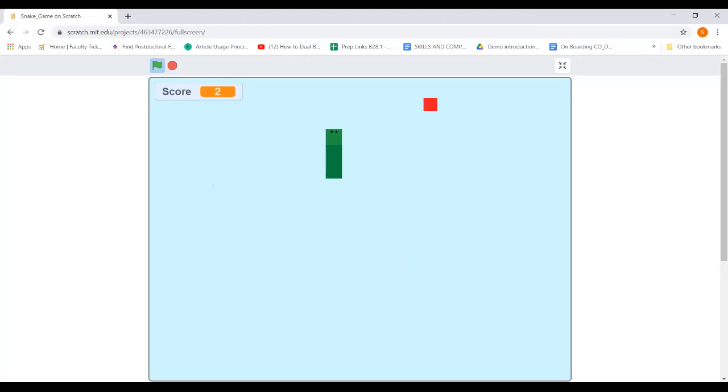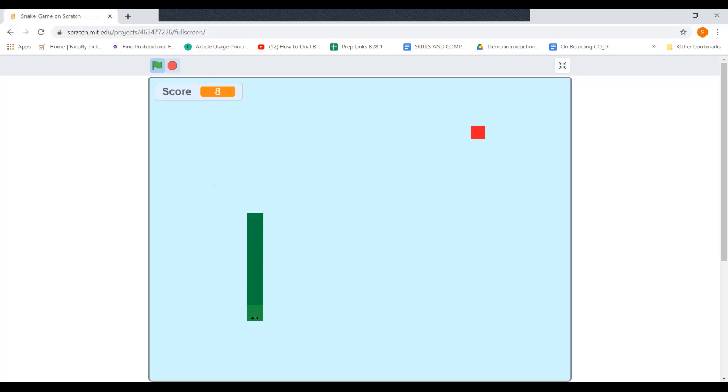Most of us have played this game in our childhood. It used to be a very famous game. Now you are going to see the steps of how to create this beautiful game. You see the snake size is increasing. I would stop playing this, otherwise I am so addicted to this game that I will end up just playing without making it. So let's stop our game here. Click on this red button so that it stops.